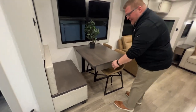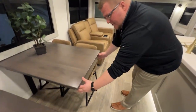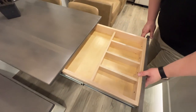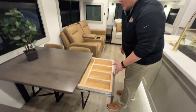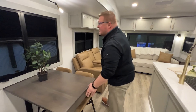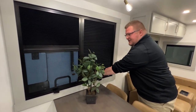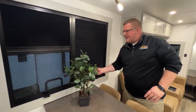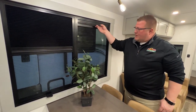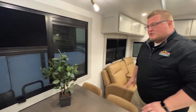Speaking of the dinette table — they try not to waste any space. Right below your dinette you actually have a nice silverware drawer and then storage behind that to put whatever you would like. And then you have your day-night shades. These easily go up and down so if you want to completely block out the light you can, or raise it to let light in, and of course you can open those windows as well.